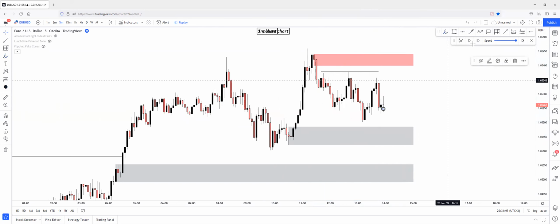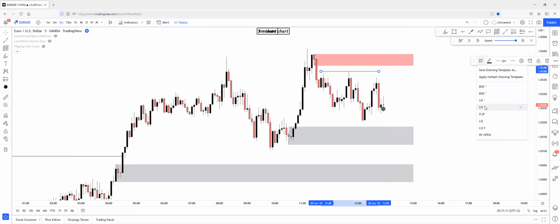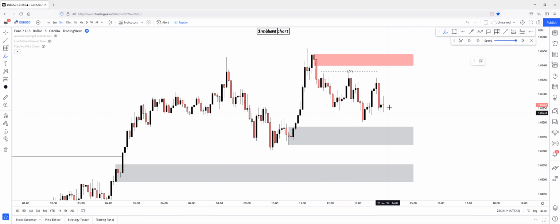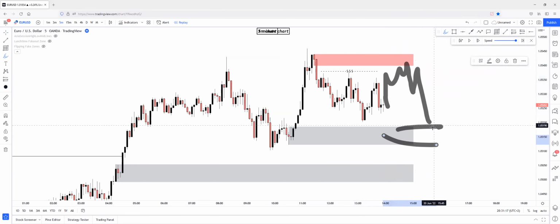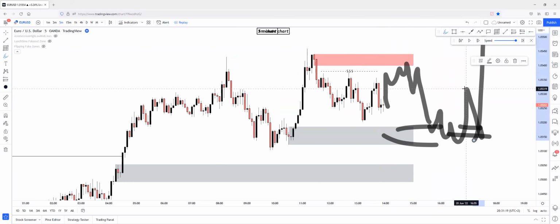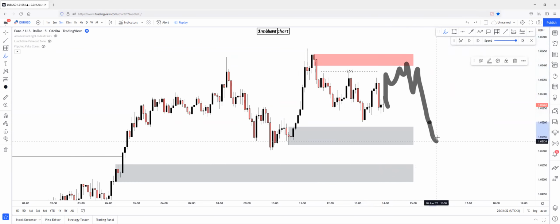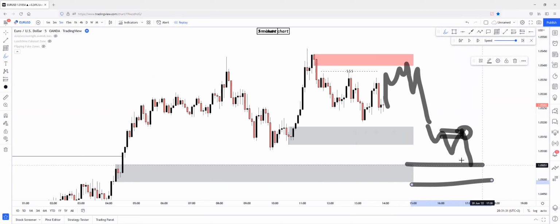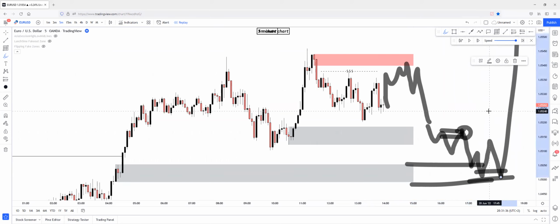If the supply zone is being tapped, we are waiting for an entry and aiming for the demand zone. And after demand is being tapped, we are aiming for an entry and waiting for a demand trade. And if this demand is being broken, we are waiting for a break of this demand, waiting for a supply, waiting for a confirmation, waiting for an entry and aiming for this demand zone. If this demand is being tapped, we are waiting for a change of character and aiming for longs. Simple plan between the 5-minute zones, between the 15-minute zones, aiming for these zones, trading on these zones. It's this easy, literally it's this easy.